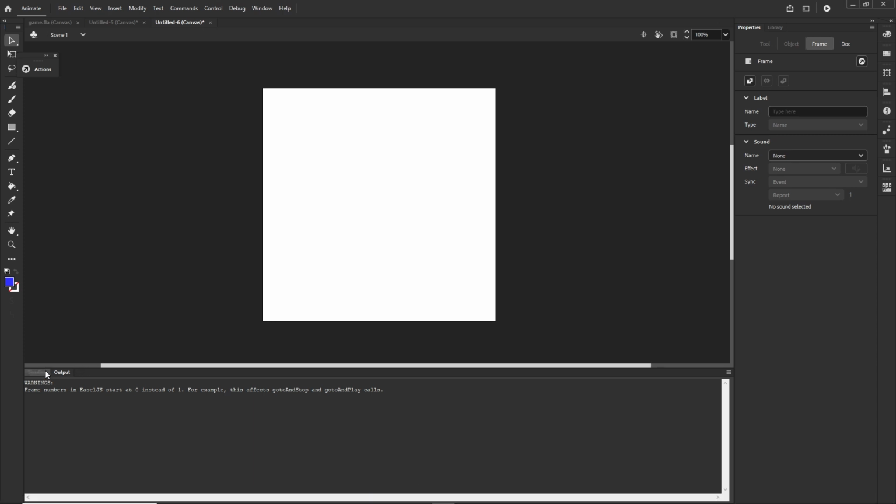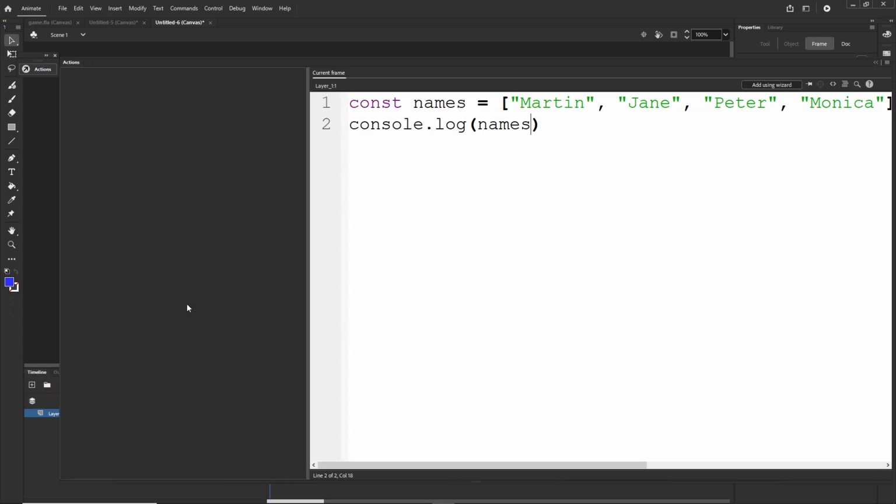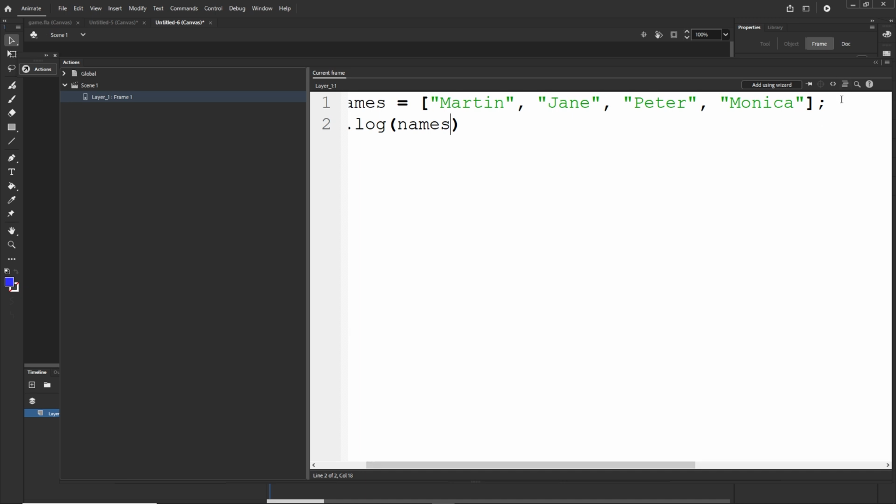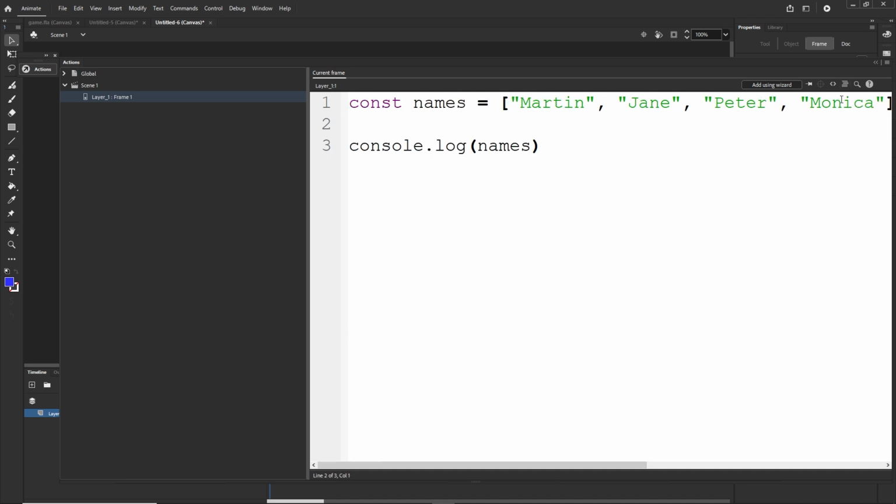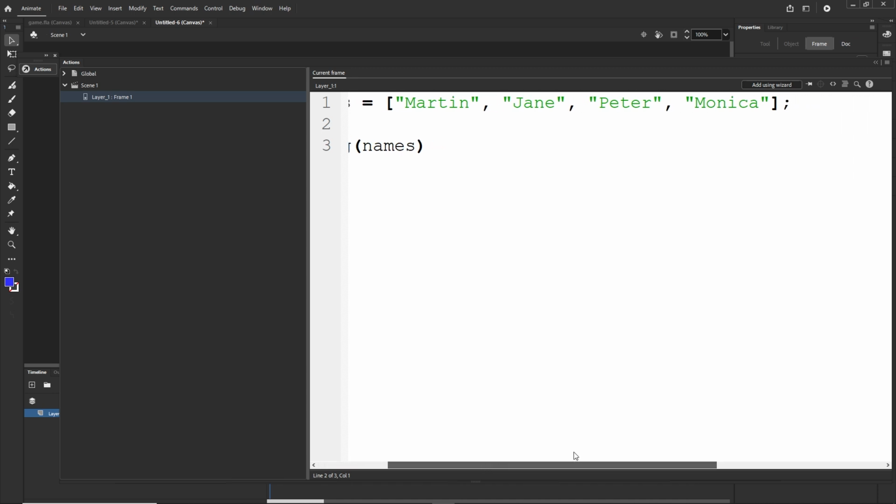Okay. Now, very briefly, this tutorial is not about those, but we have some things like push, pop, shift, unshift, and those are if we want to add or remove something at the beginning or at the end of the array. So for example, I have an array like this, and I would like to add some other name at the end of the array.